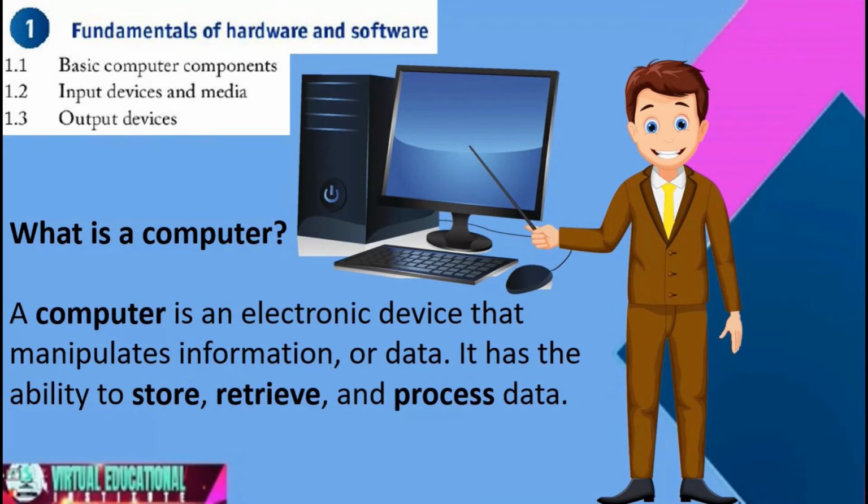Now, on the screen, you are seeing an image of a desktop computer, which is just one form or one type of computer. Because any device that you will own, whether it be a laptop, a tablet, or so on, once it uses some form of electricity and it manipulates information and data and is able to store, retrieve, and process data, then it is classed as a computer.